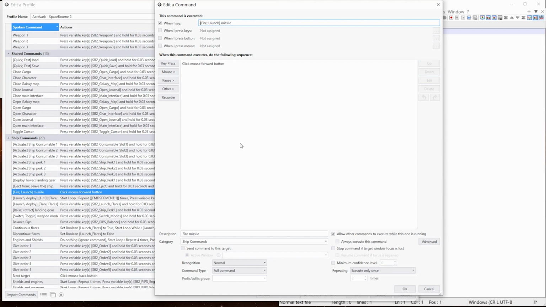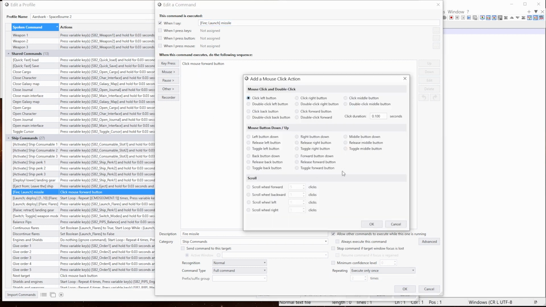But there's a thing you could do if you wanted to have an option to either press a mouse or a key. VoiceAttack can't do variables on mouse clicks. If we go into here and then go to click, you see you can specify what button you want to click, but you can't assign a variable to any of these like you could with a key press. It's nice if you could.